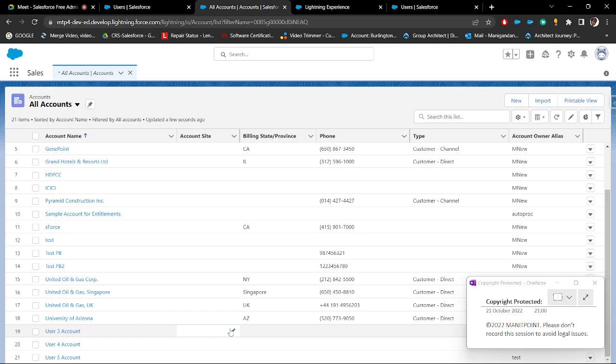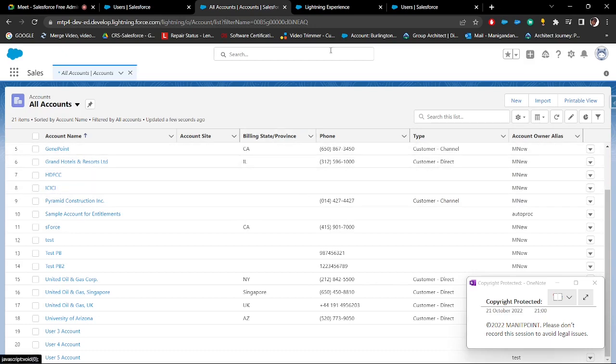Okay, in real time this will not be the case. In real time most of the time this account object will be private, because if you take an organization, there are different sales teams working on different sets of accounts. They will not expose one department's records to another department, just to make some easy automations. We will make this object as private.